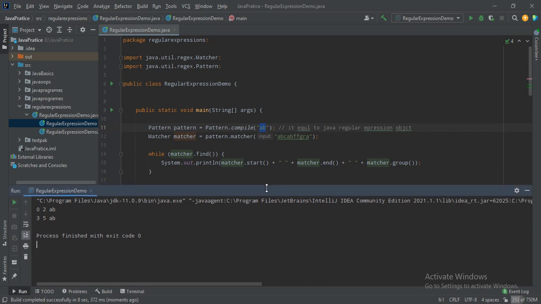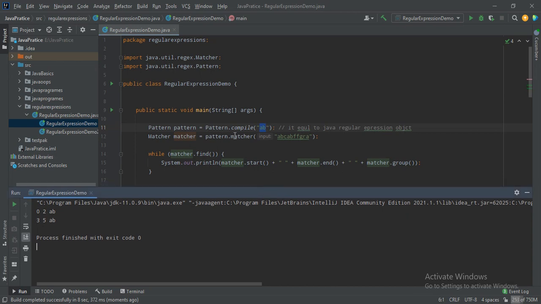Pattern.compile and pattern.matcher are both initialized. Once those are initialized, first it will check whether AB is available. Guys, here the control goes by index, which means it starts with 0. So first, at the zeroth index, the find method checks whether AB is available there. Yes, AB is available at the zeroth index.